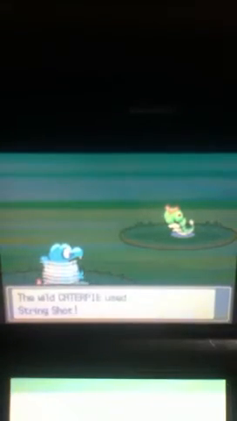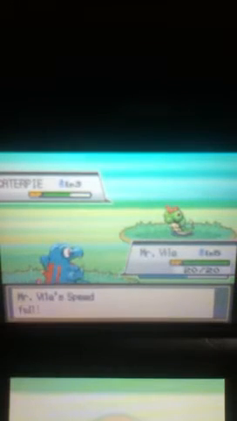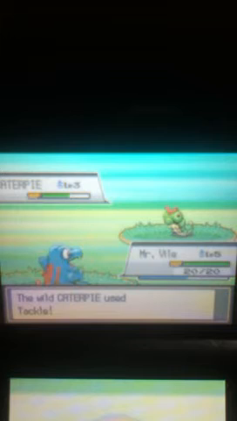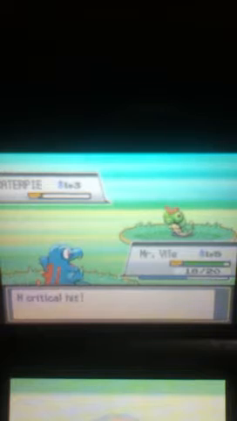Strange Shot. That's going to lower my speed one stage. And no, it's not going to be this Caterpie that I'm using. Critical hit. For those who don't know what a critical hit is, it's pretty much just the same attack, except it gets a double bonus.